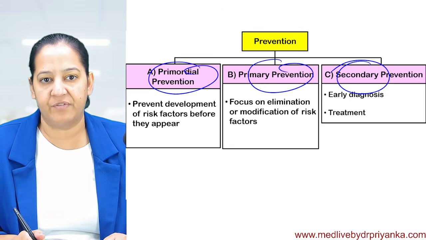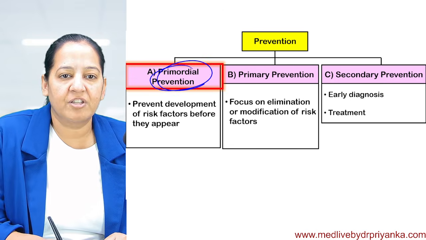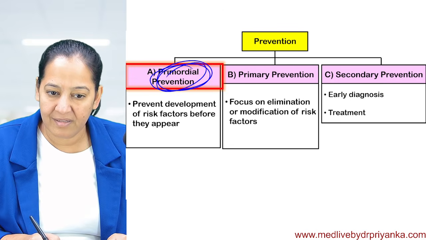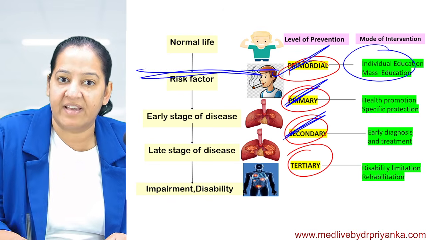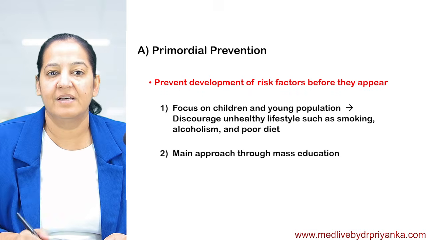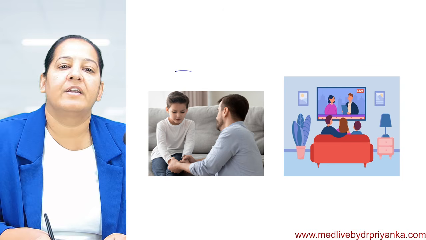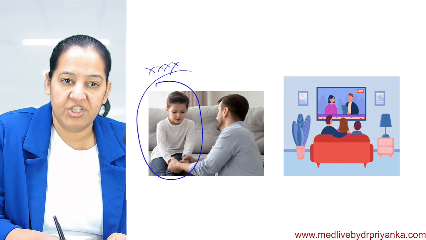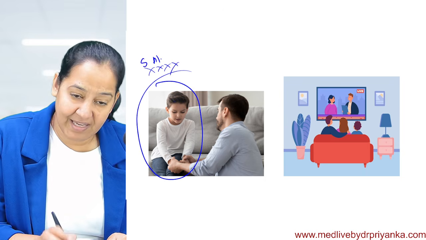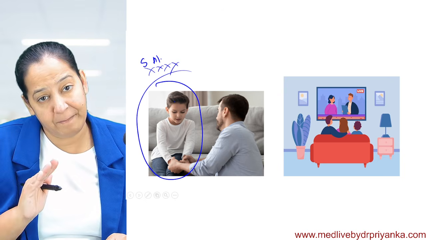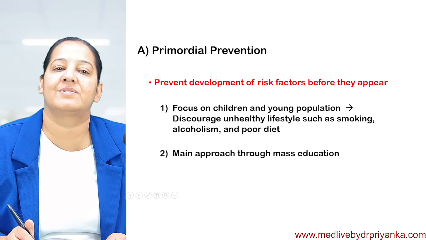I'm teaching you prevention for CAD. One by one we will take. Let's start with primordial prevention. No need to revise again and again. In primordial, we take action before the risk factor arises. So what can we do? We can counsel the child to eliminate the risk factor in the future: don't smoke, don't use alcohol, have a healthy diet. We will say that currently the risk factors are absent, but in future also avoid these risk factors.